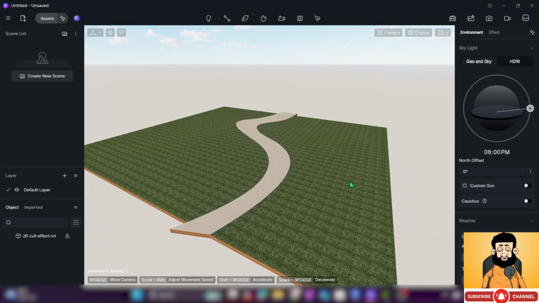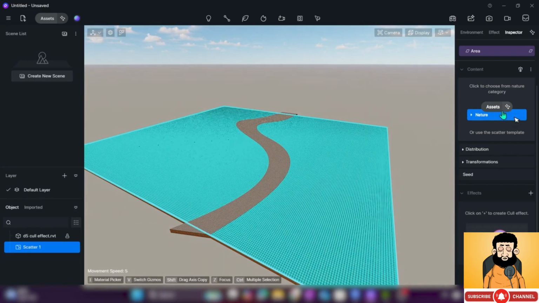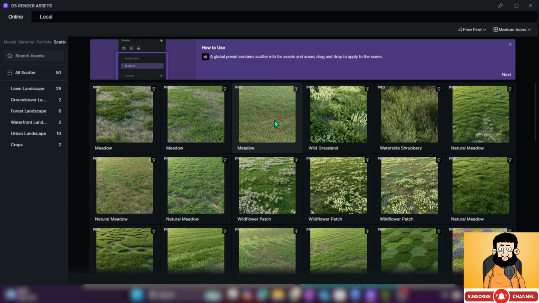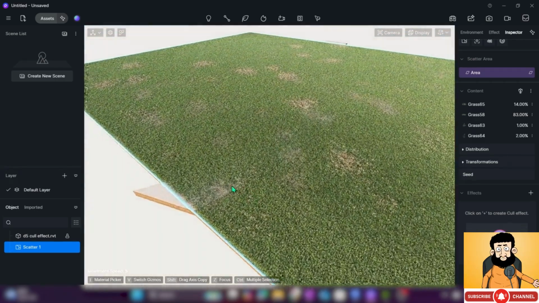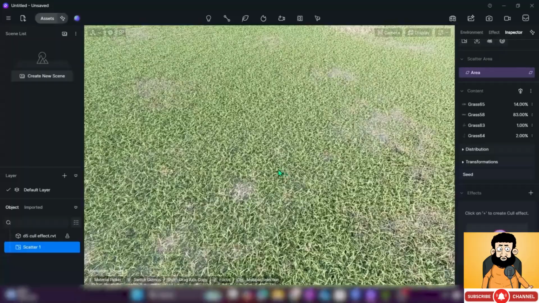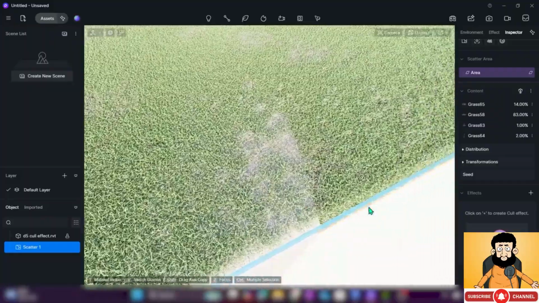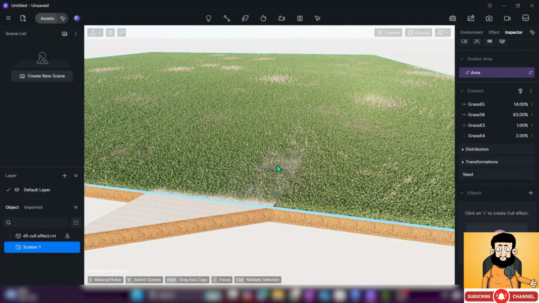But in similar scenarios, for example, if I create a new scatter here, now what I'm going to do is I'll select the material and I'll choose this area and I'll create it, and I'll apply some of the presets here. So if I apply this one, see what will happen here. So I will close it. Now you can see the road has disappeared from the population of the assets which I have used in the scatter tool.